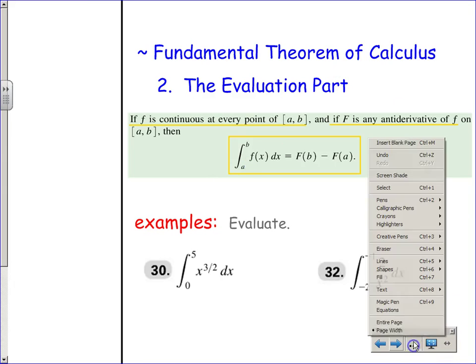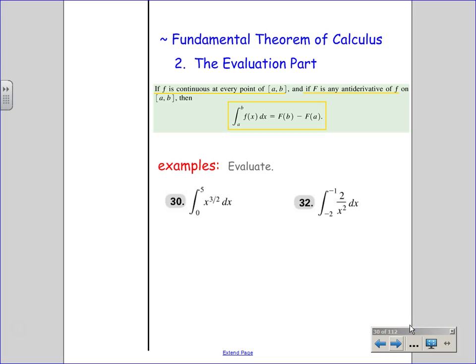Once again, I know our book is quirky, I know it's weird, but conceptually, it's quite deep, which is nice at times. The evaluation part. So the antiderivative part has to do with d dx of the integral. However, the evaluation part has to do with, if we need to find the integral from a to b of a function f of x dx, we just do antiderivative b minus antiderivative a. Have you guys already been using this a little bit this year? Maybe cheating a little bit based on what they expected you to do? But are we okay? I love that section 6.4 started off with going from a constant to a variable, which builds to an antiderivative. And now we're specifying going from a constant to a constant.